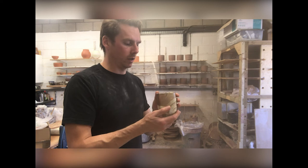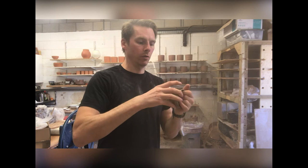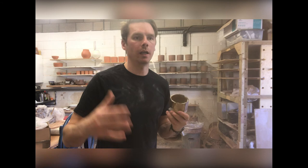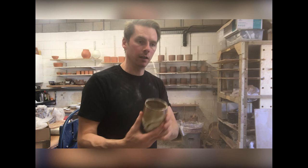To create this golden luster effect, he fires his work in a wood fuel kiln again, but this time for 8 days straight. For 8 days, they fill the kiln with bits of timber. Ash from the wood is deposited on the pots. And then on the 7th or 8th day, they push the temperature up past the point where the ash stays in the form that it is and melts into a glaze, and then it creates this beautiful effect. And again, depending on where in the kiln this is placed, you get different effects.